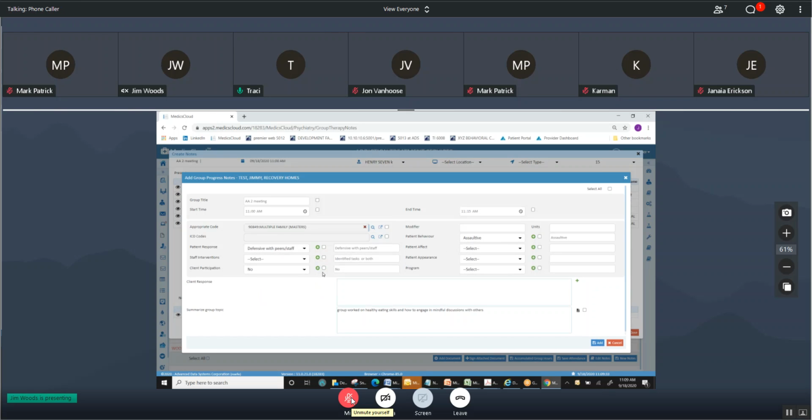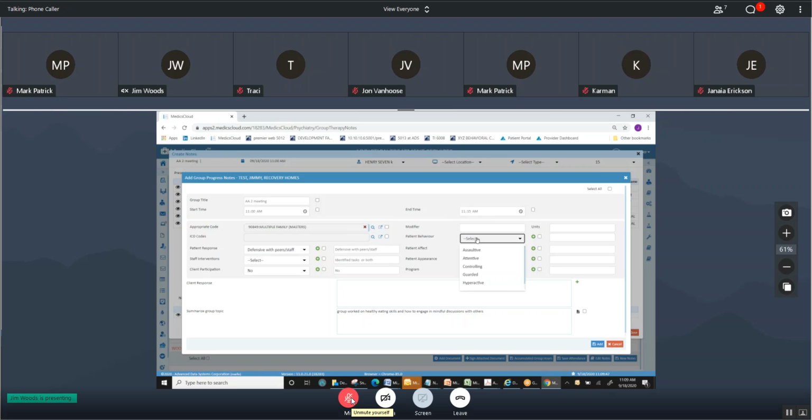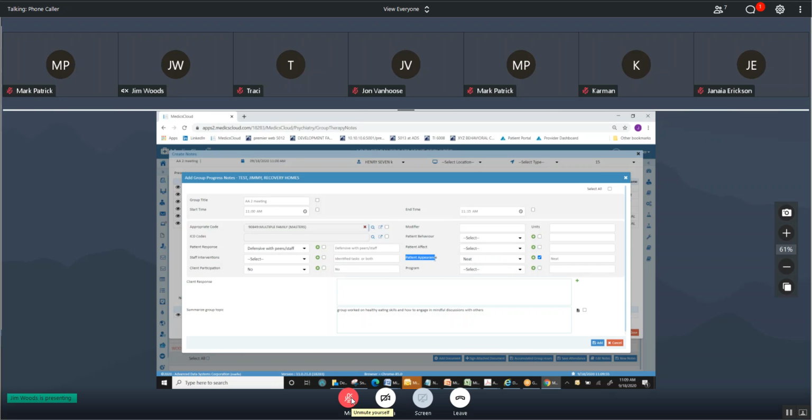Yeah, you can. That's what the little check boxes are for. So every field has a checkbox. So if I forgot to hit select all for the first person, when you open the second person's note, you said neat, right? So let's just take patient appearance neat. Normally that's individualized, but any field can go to everybody. You just have to select the all button and it'll add it to everybody. That's completely up to you. Did that answer your question?